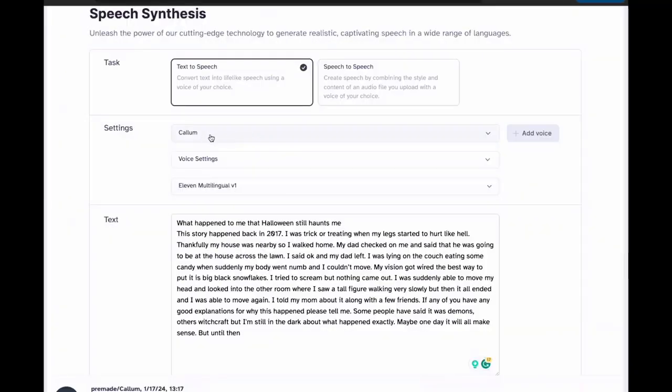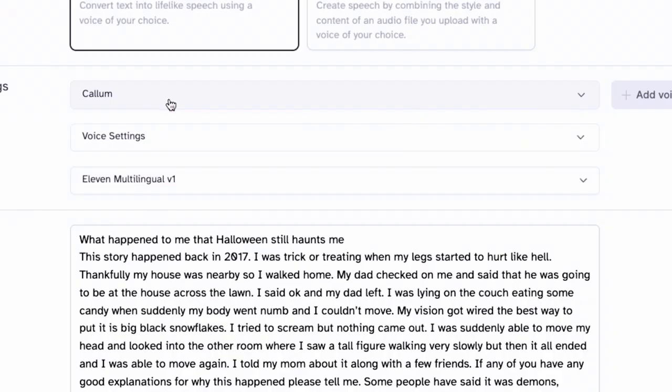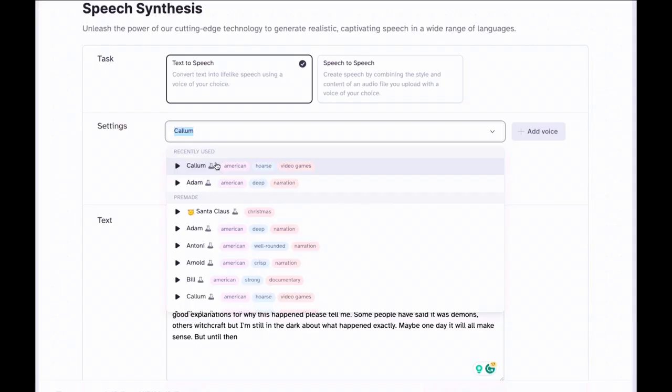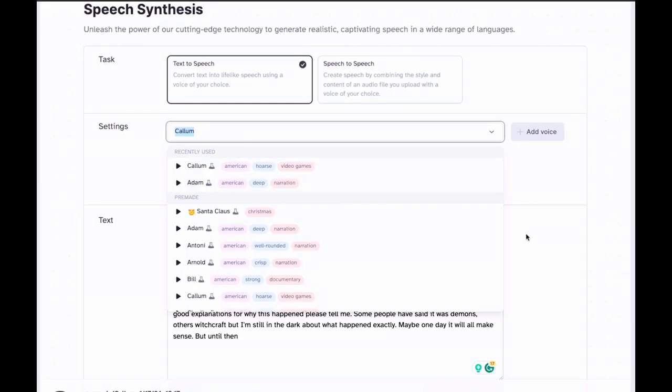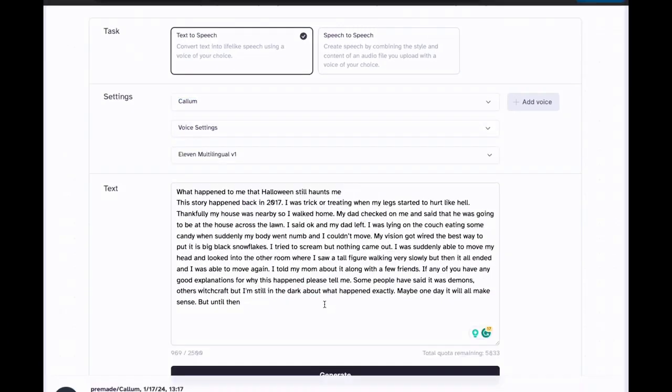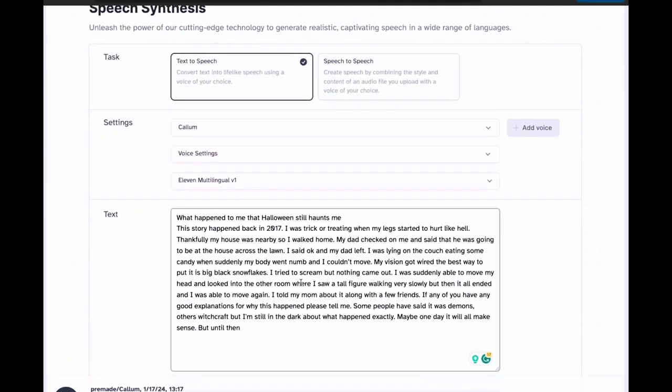Now, I've chosen the Callum voice. It's not a voice that I've particularly used before, but I didn't want to use Adam because that's the one that a lot of people used. I wanted to try a different one today, which again you will hear once I play you the final result of the video. Now, another thing that I forgot to mention at the beginning that you need to pay attention to: your story that you find, ideally you want it to be around 200 words.